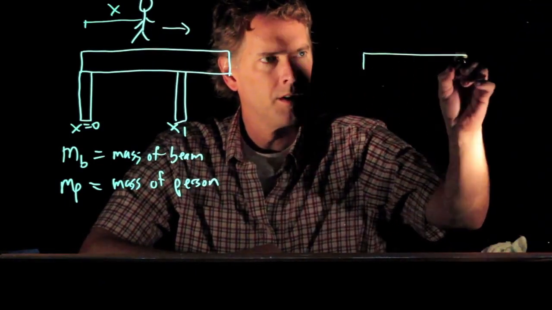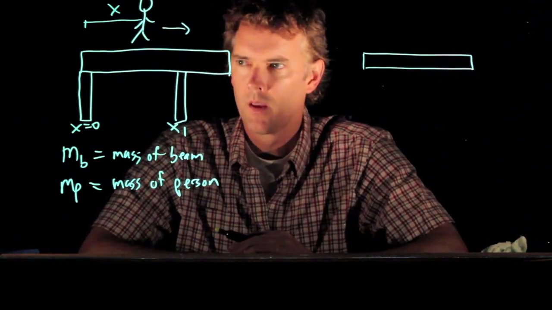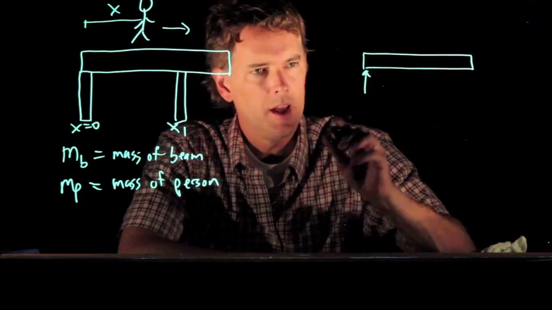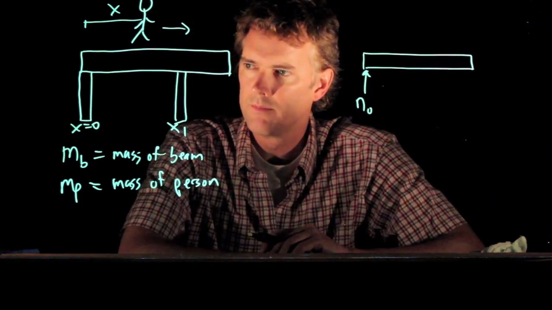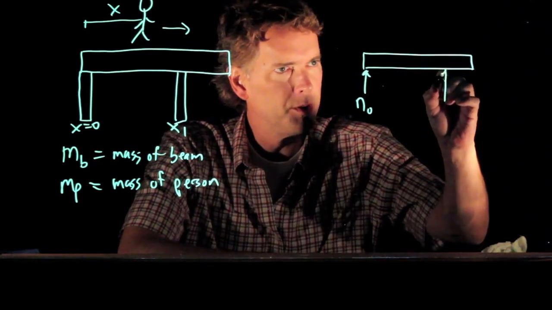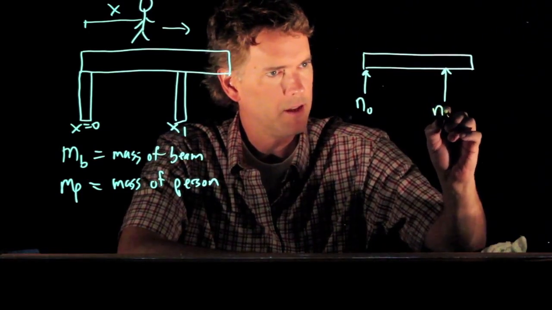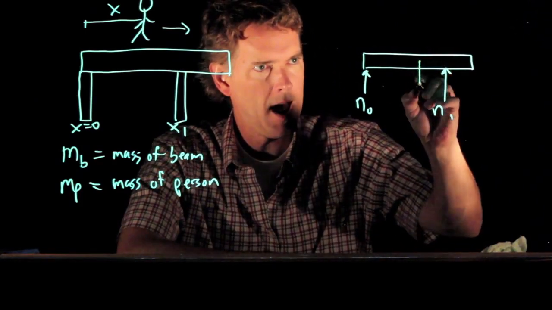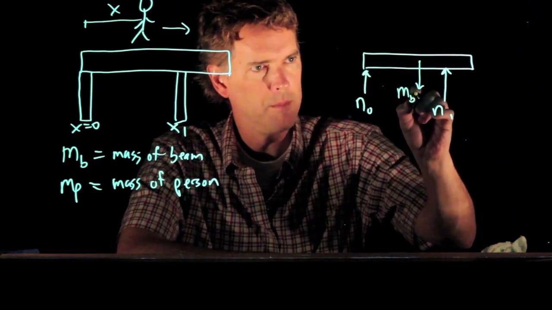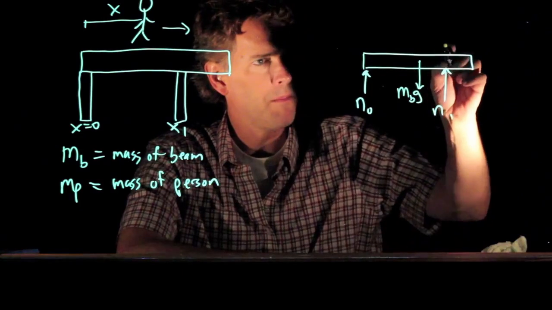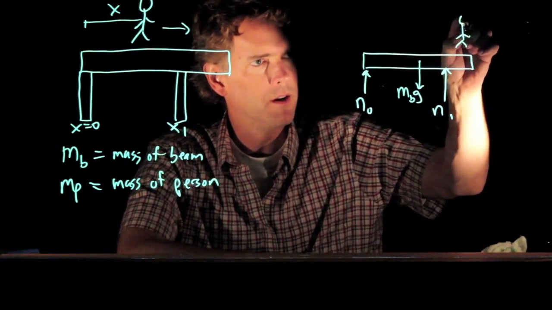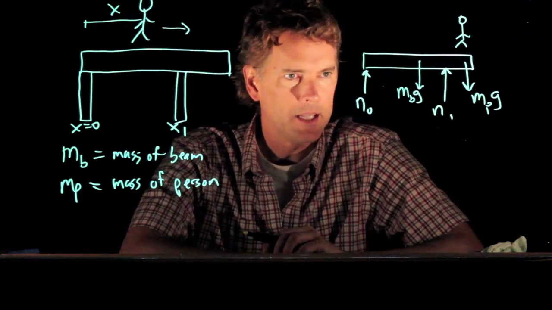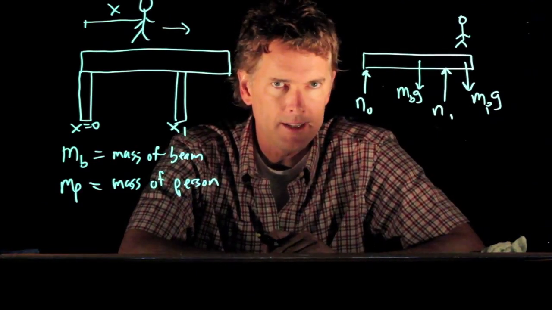All right so let's analyze the forces that are acting on our beam. So we have the force due to this beam on the left and that gives a normal force n zero. There's also a force due to this beam on the right and that is a normal force n1. There is the mass of the beam acting down, mb times gravity. And let's say the man has made it all the way out to here. Therefore there is the mass of the person times gravity acting down. So those are the forces that are acting on that beam.